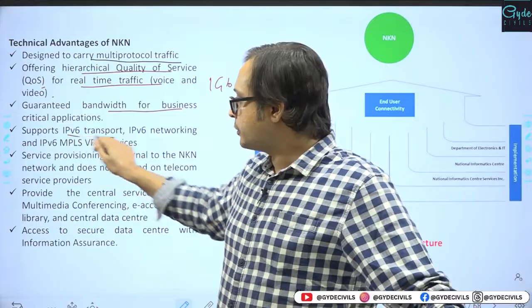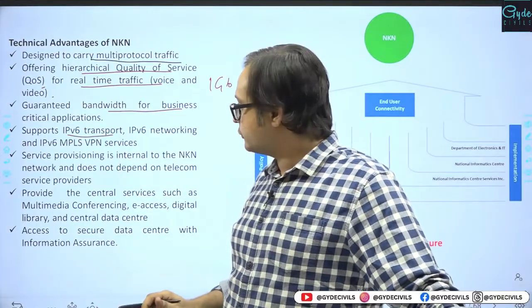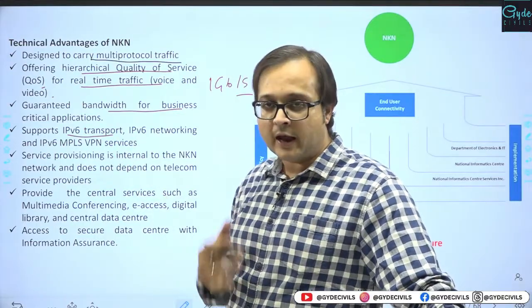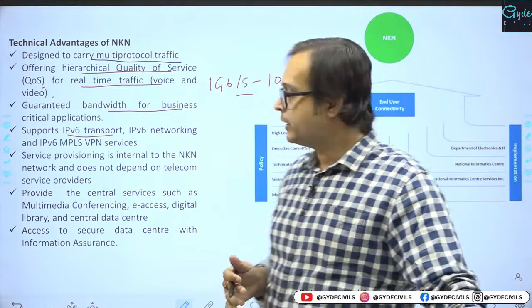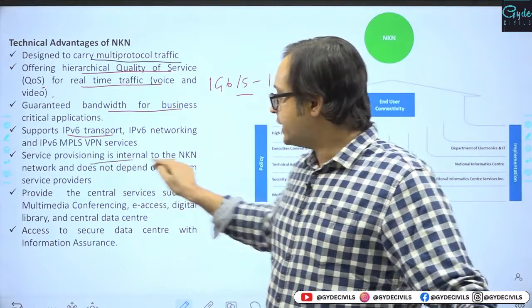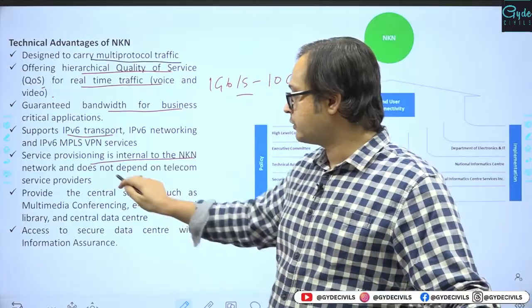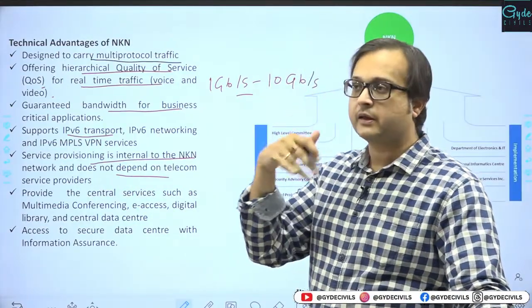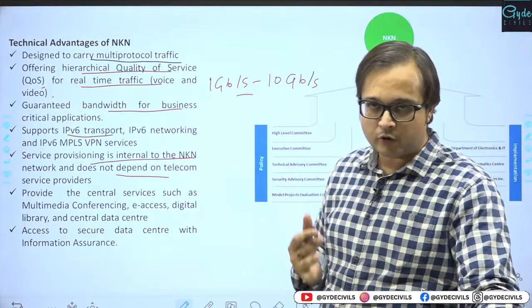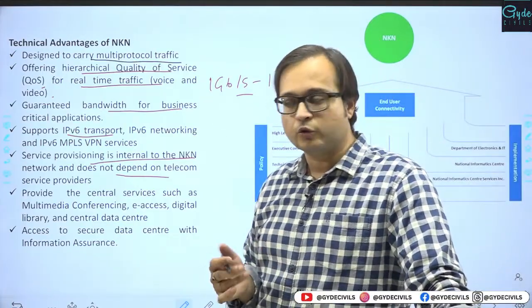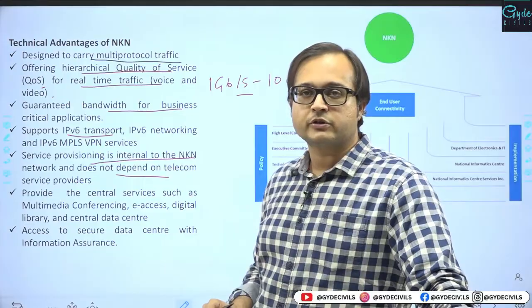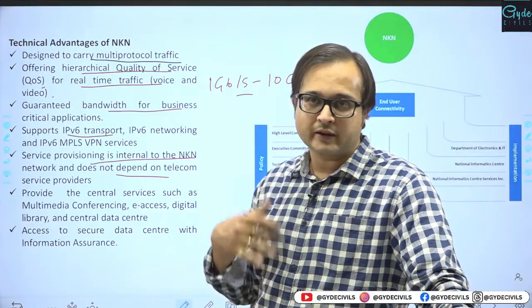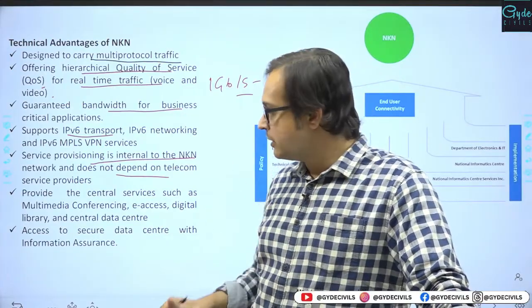It supports Internet Protocol version 4 transport also. That helps to connect not only the LAN points but also the devices. Right. Service provisioning is internal to the NKN service and does not depend on the telecom service operators, right? Usually telecom service operators manipulate the overall network establishment or the network utility, while in the case of National Knowledge Network, the network service provider has no role or is not the intermediary over here.